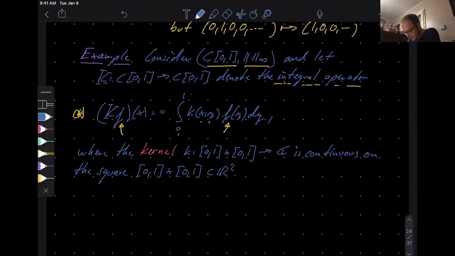Now, I already claim here that this is a linear transformation from C[0,1] to C[0,1]. So that requires a few comments. How do I know that if I take a continuous function small f and I stick it in here and integrate against the small k, that I again end up after integration with a continuous function? Well, this is a fact about parameter integrals in real analysis. So if you have these continuous kernels, you can easily show by a delta epsilon argument that the resulting object is indeed a continuous function.